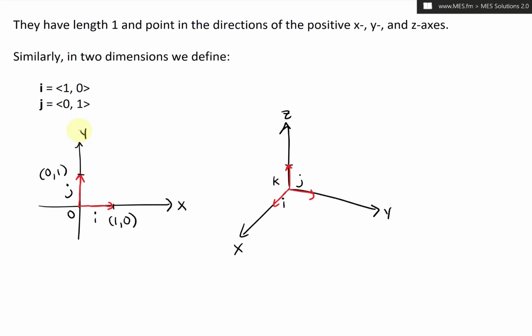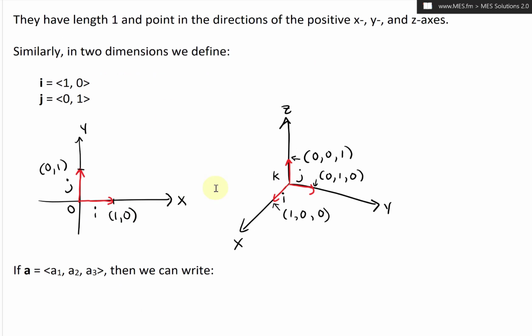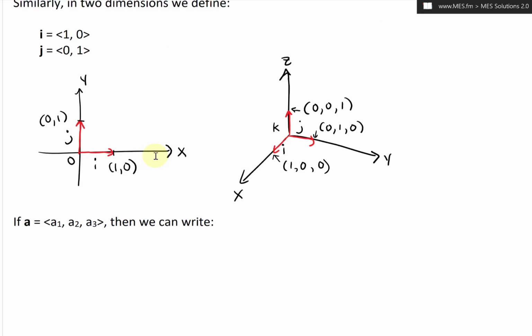So at this point right here, that point is going to be at 0, 0, 1. This one here is the y. This one is going to be 0, 1, 0. And then at this point right here, oops, better arrow. Do one more time. All right, here, that's the arrow. So that's going to be 1, 0, 0.